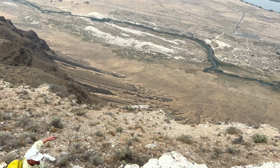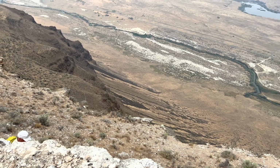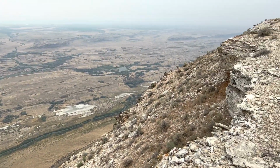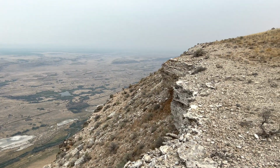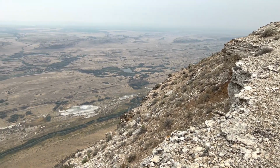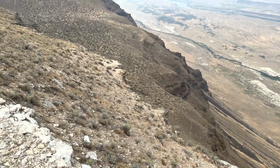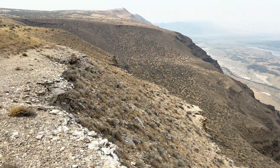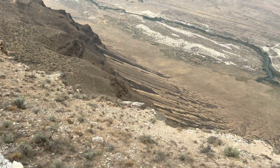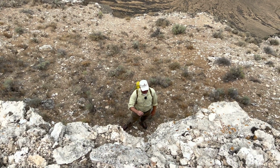So what you're standing on is about a meter and a half thick calcrete. It is. That's developed into, looks like heavily burrowed silt with a sandy component to it. And then beneath that is 2 meters of cicada burrowed reddish sandy silt. So which may or may not be Ringold Formation.